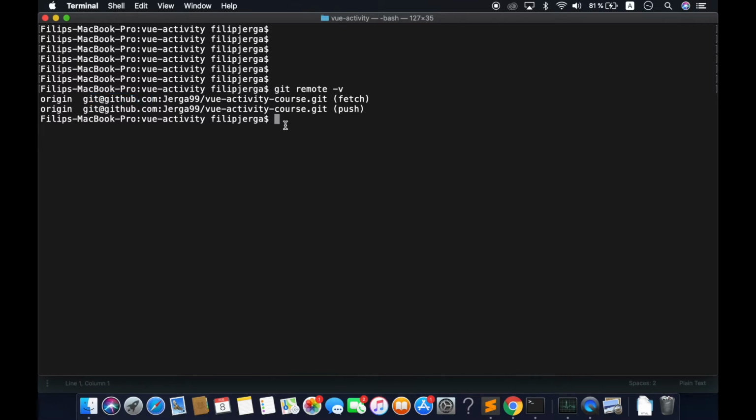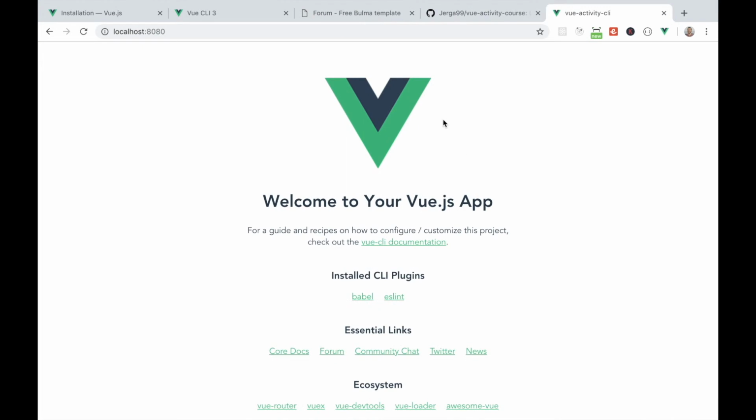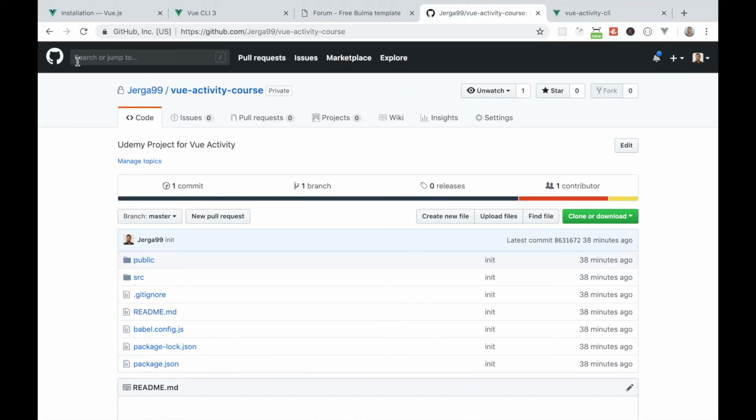And this is actually very simple. You just need to write here git remote remove origin. Okay, so put this command here, let's press enter, and now when you write git remote -v, you will see it's empty. Perfect. Now you can create your own GitHub repositories. So let's go back to our browsers. Let's navigate to GitHub and I will show you how we can do it.